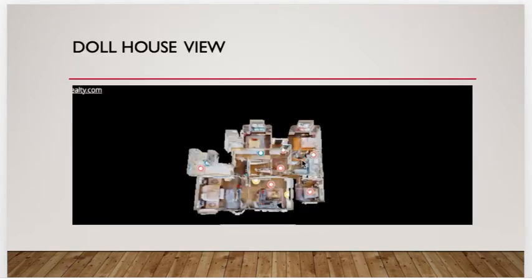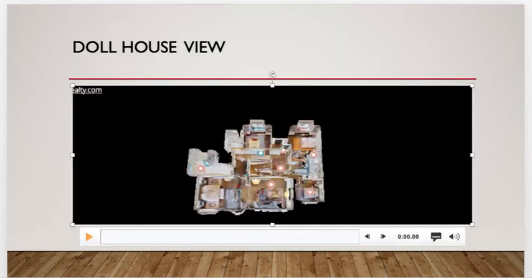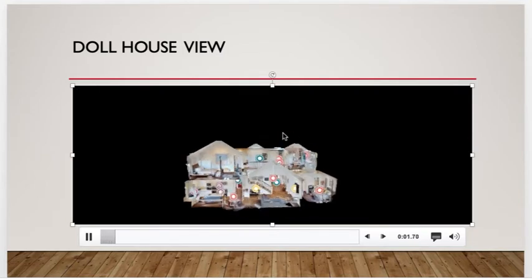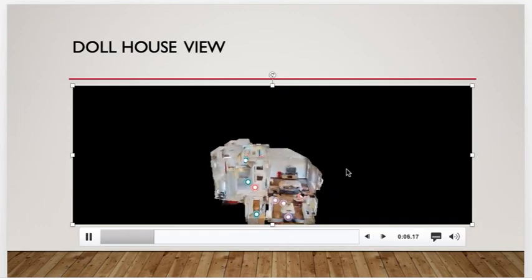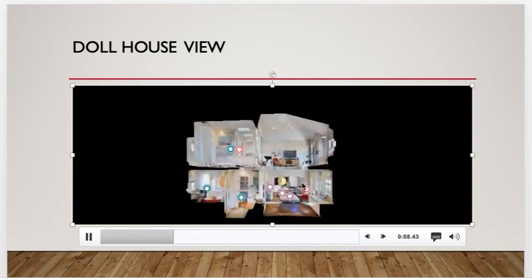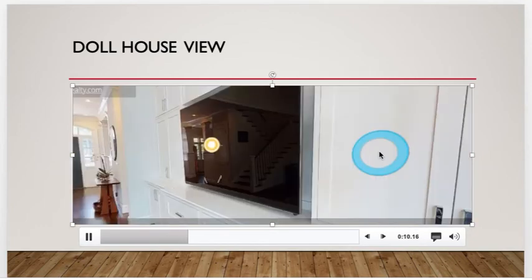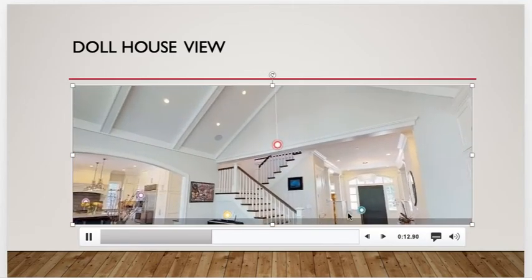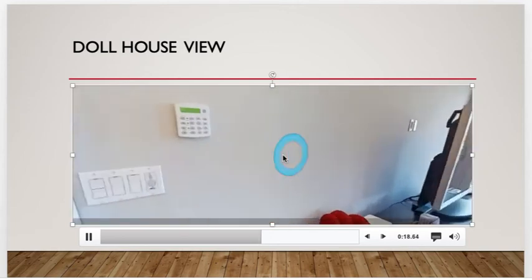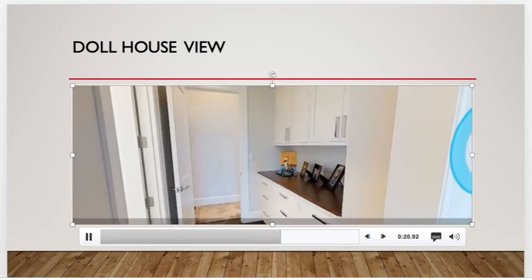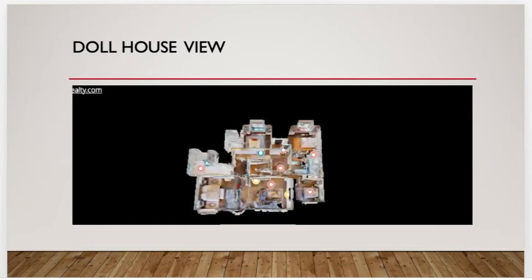So now, my vision is something like this. This is called the Dollhouse View. This is by Matterport. I'm sure it's a little expensive, but I'm sure there are other programs that are cheaper. I'll explain those later. These little tags here, you can click on or hover over, and it'll explain exactly what we want to write in there. We could say this is our rental space, this is available at this time. We could put whatever text we want in there on these little tags, which is neat. You can zoom in, you can zoom out, and you can zoom back to the bigger picture here.